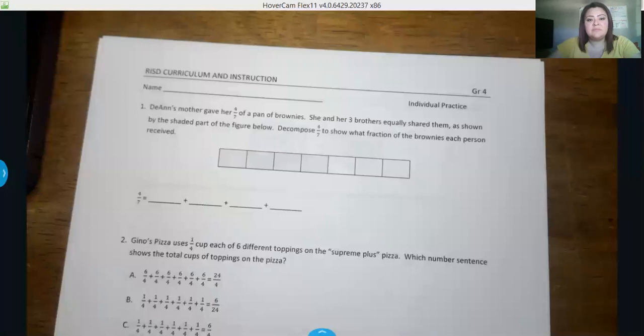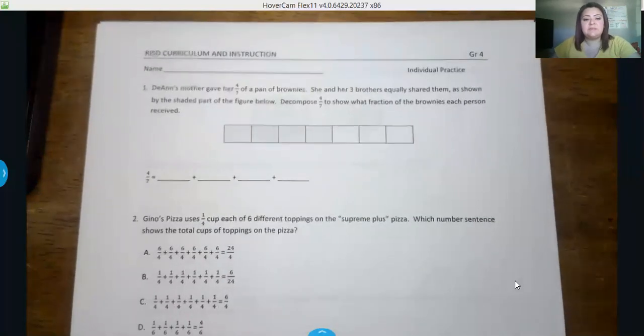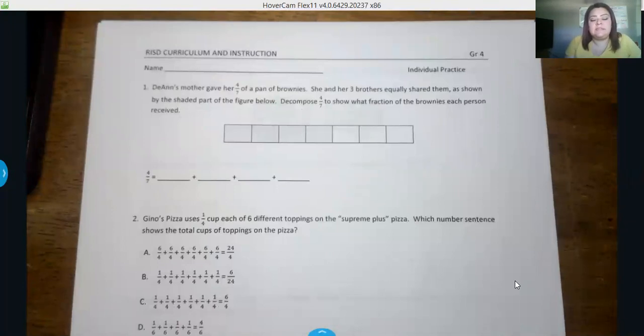So let me go ahead and share my screen so we can get started. All right, guys, beautiful. So this is what we're going to be working on today. Again, this is going to be breaking down fractions, decomposing them, and so we're just going to walk through this really quickly so you guys can look through it. And again, of course, you are always welcome to write down and copy what you need to and then work along with me later, whatever it is you need to do. So here we go.